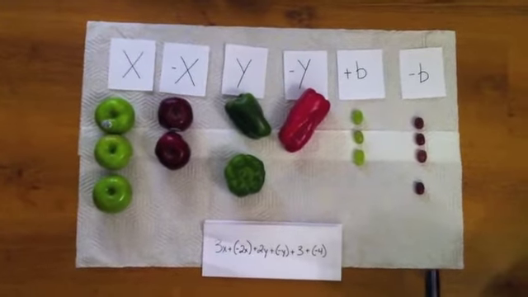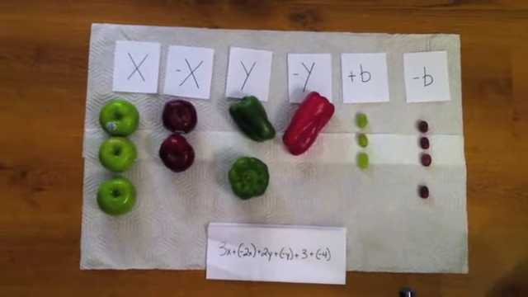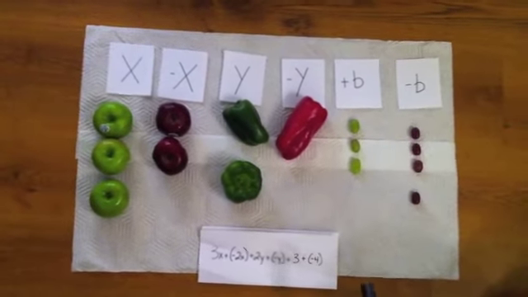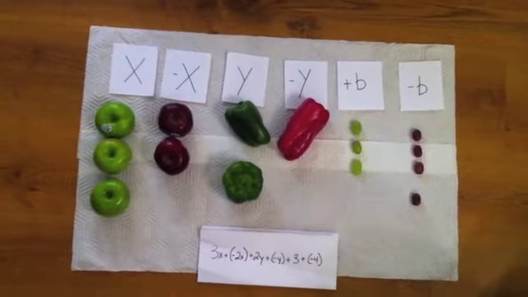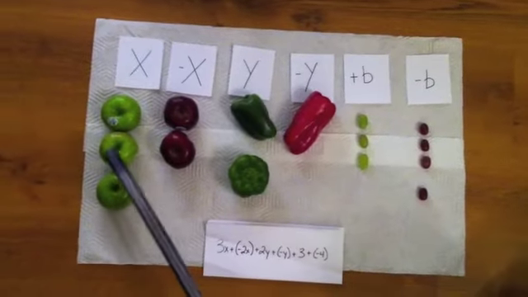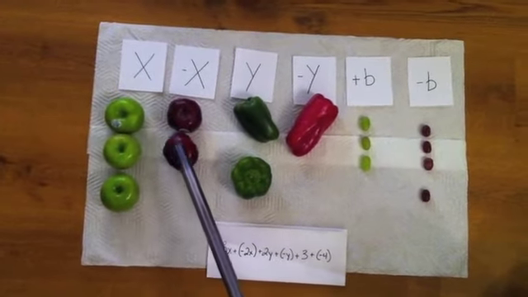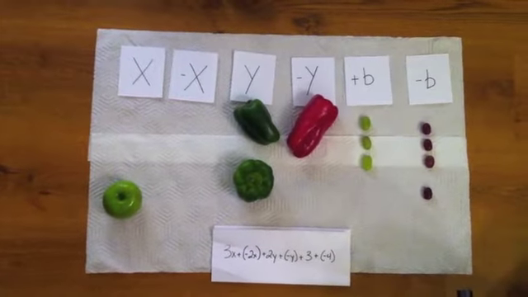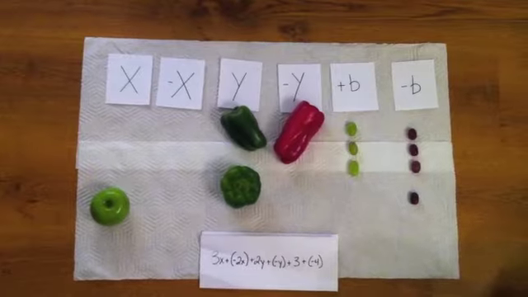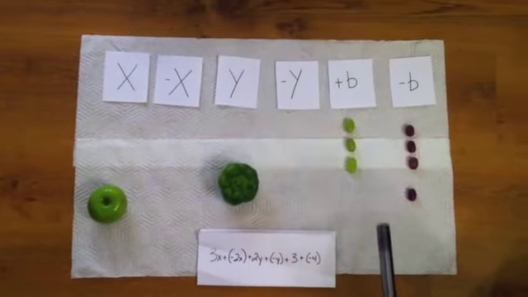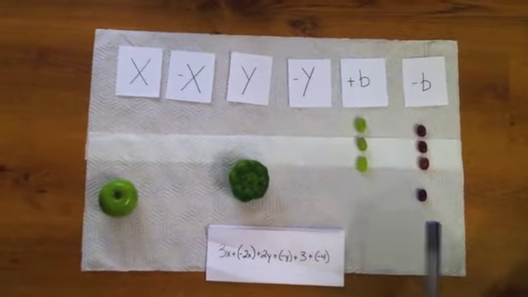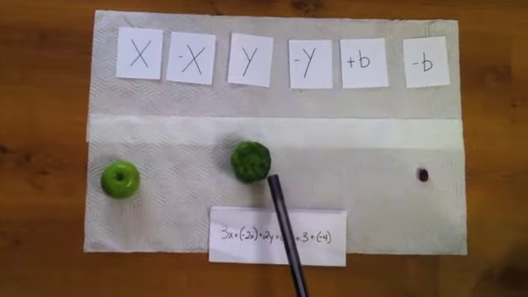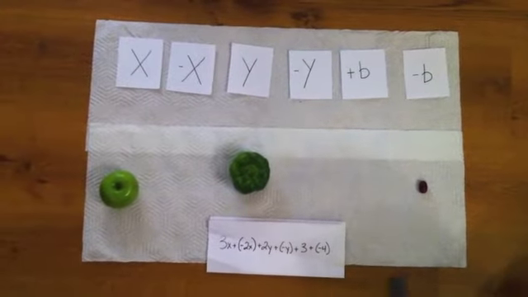So now we're going to look again at our zero pair concept, where one positive and one negative cancel out and make a 0, which means they are no longer there. The first thing we're going to look at is our apples. We have 1 zero pair and 2 zero pairs, so we're going to take those away. Now we're going to see our zero pairs for our peppers. We have 1 pair of peppers. In our constant values, we have 3 zero pairs, so we're going to take those away, leaving us with 1 green apple, 1 green pepper, and 1 red grape.